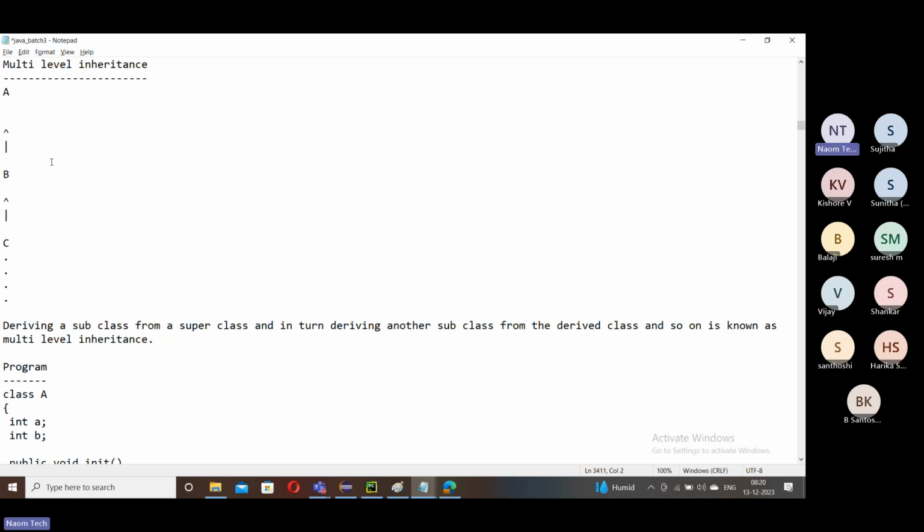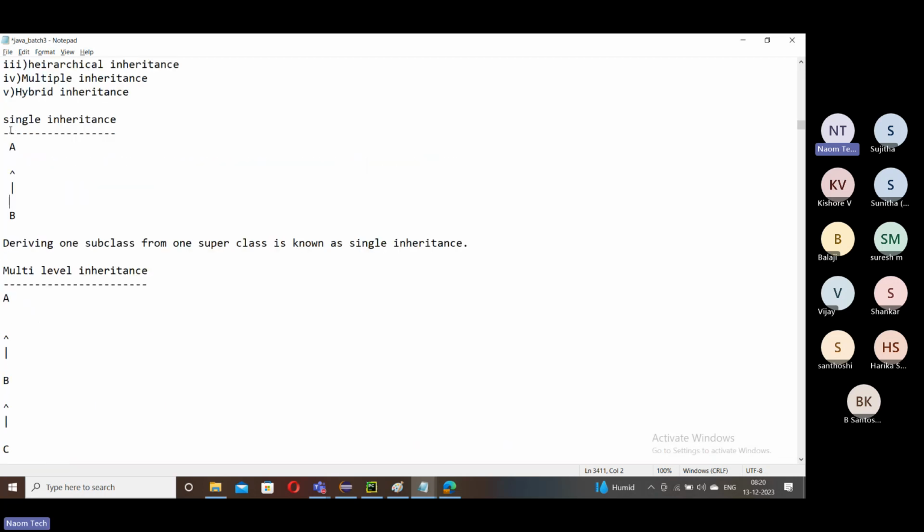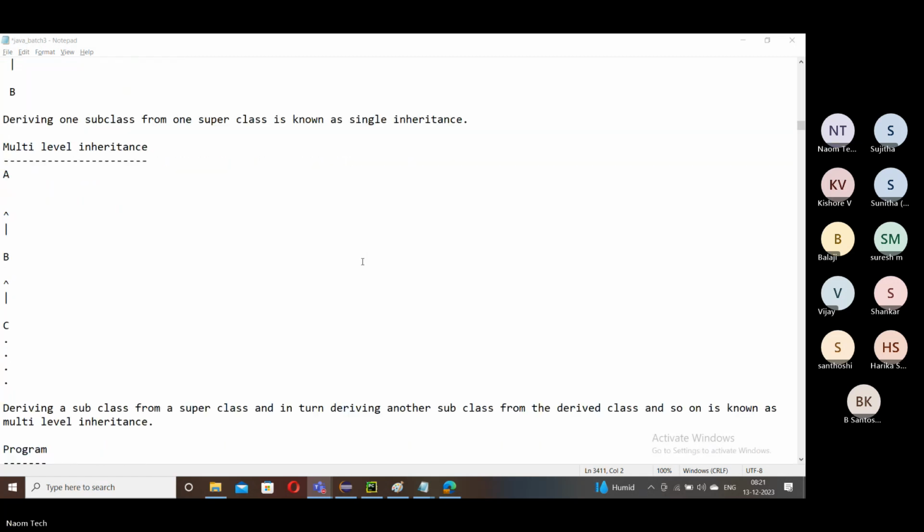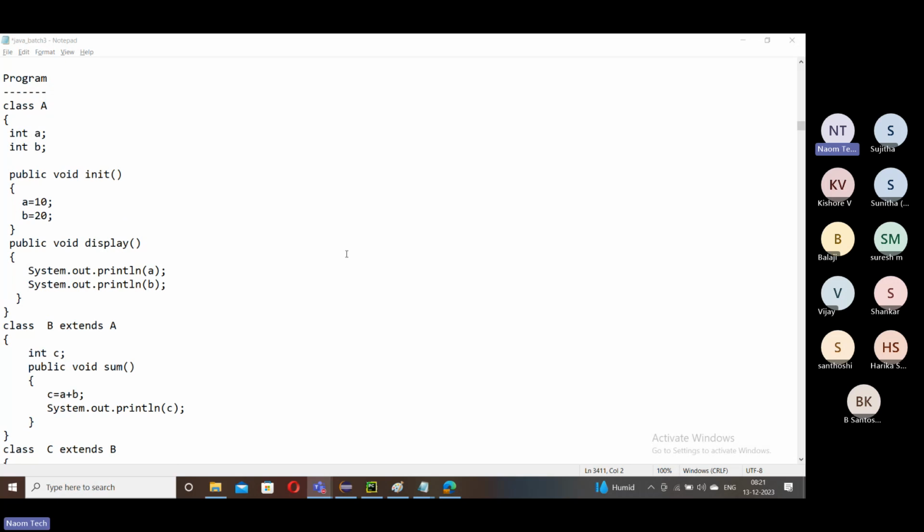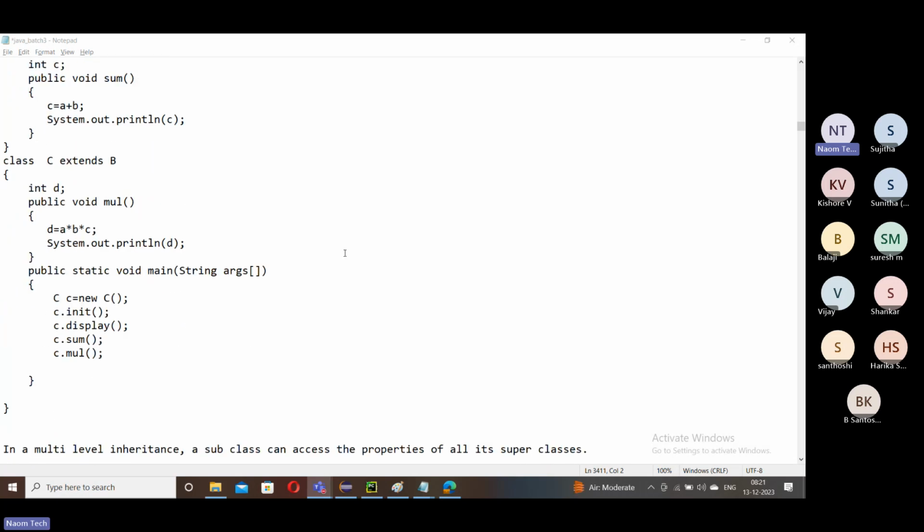Okay, friends. Let's see one example for single inheritance. One parent, one child. Sorry, friends. So let us see an example. This is multi-level. We'll do an example for single inheritance.